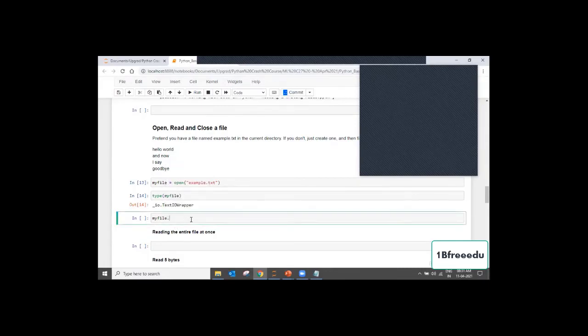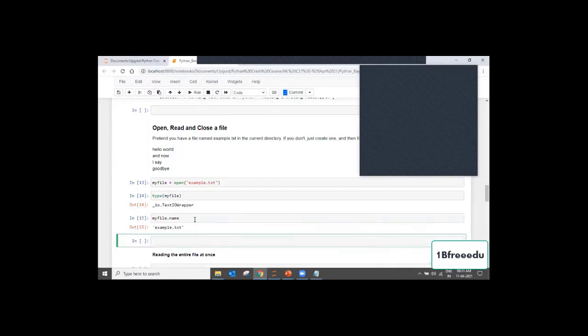Let's try the first one. My file dot name is going to give you the name of the file to which it is referring, example.txt. I can also check in which mode we have opened it.